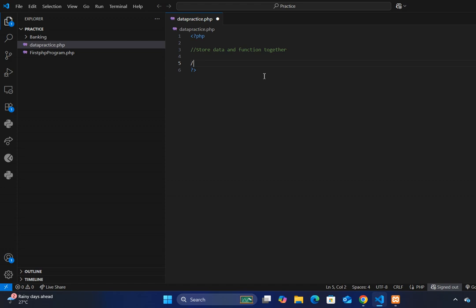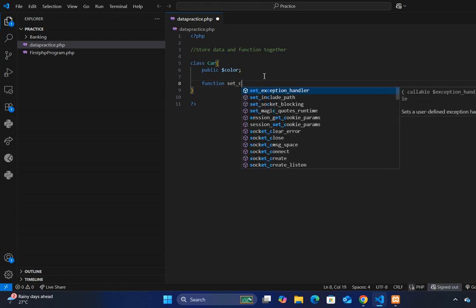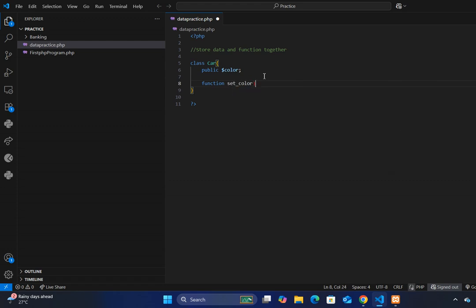We can see for the class, we write a class car with public $color, for example color, and create a function setColor with $c, for the value of the object, using $this.